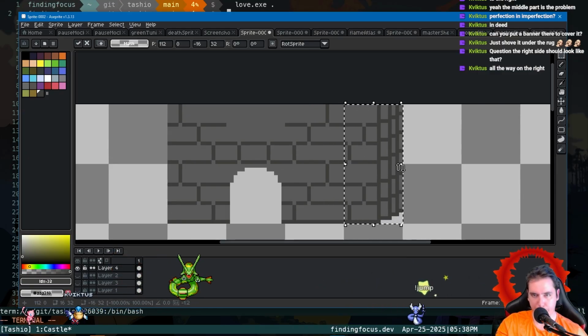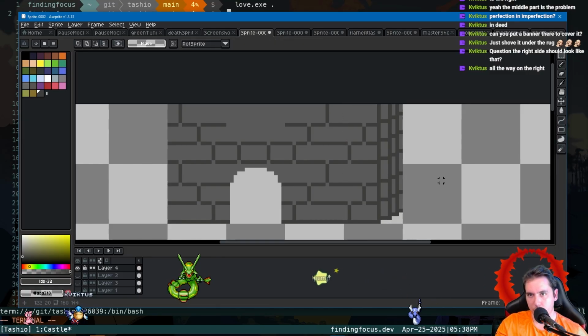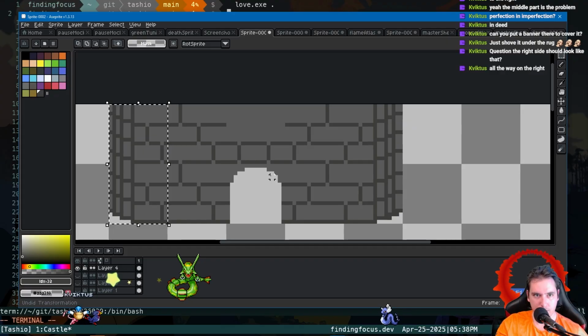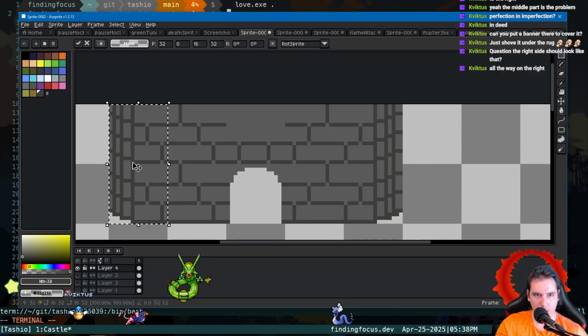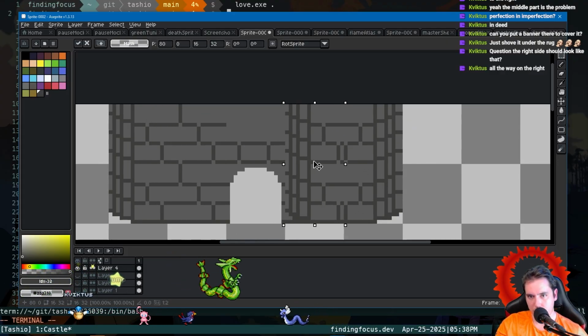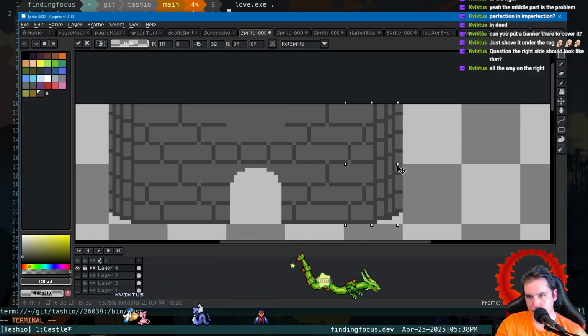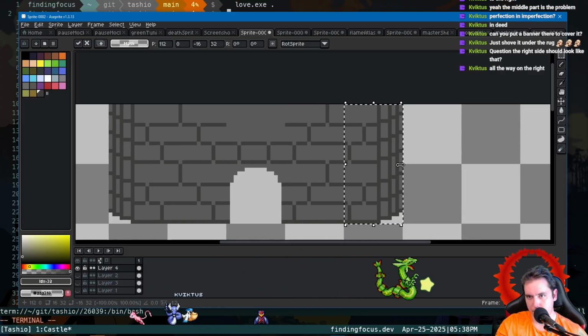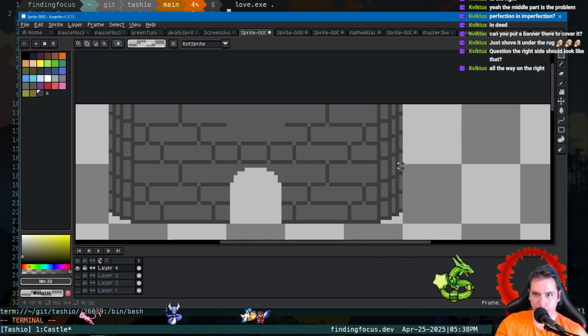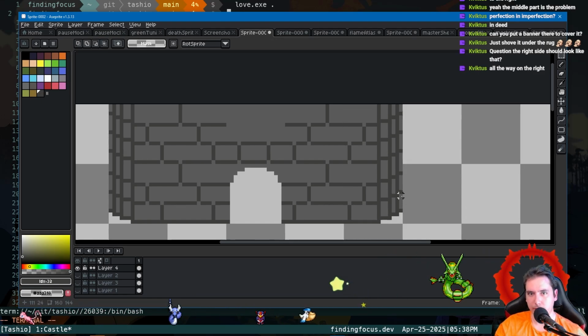There we go. Okay. Although I just deleted that. Okay, I think that looks right. So I think I'm okay with that being a triple brick in the center.